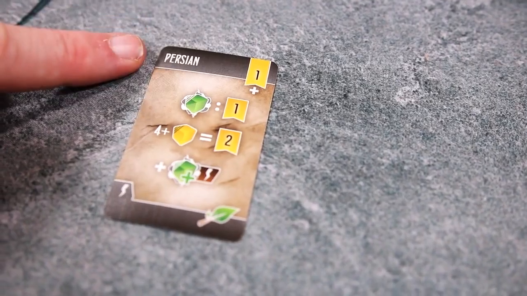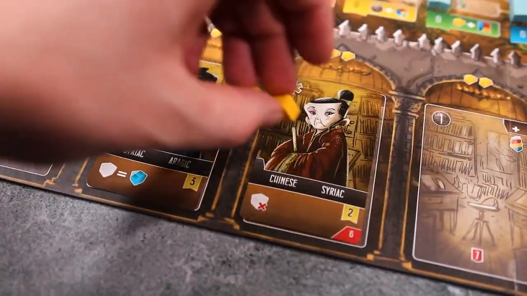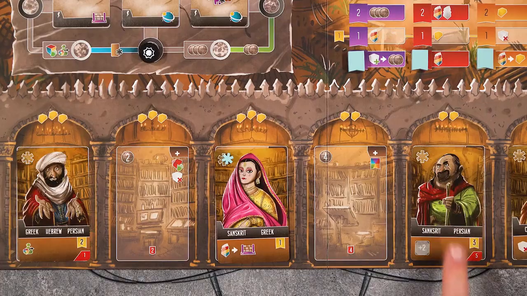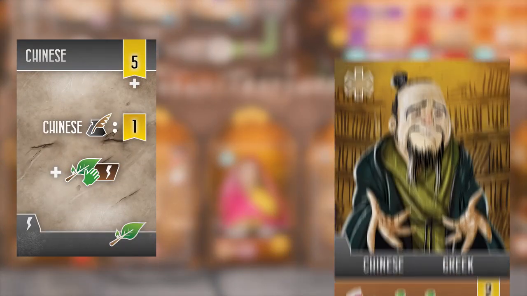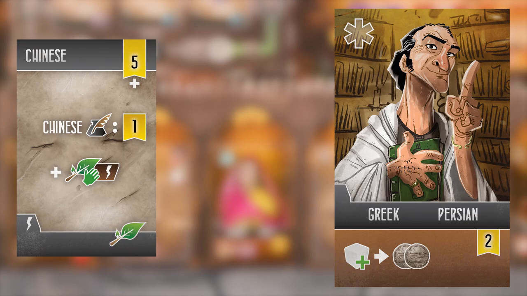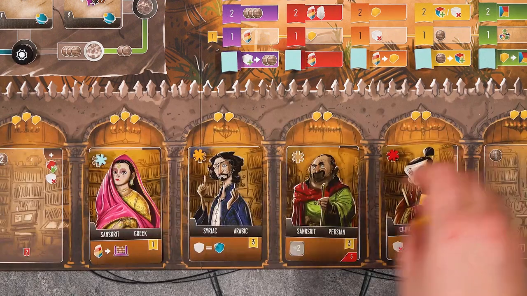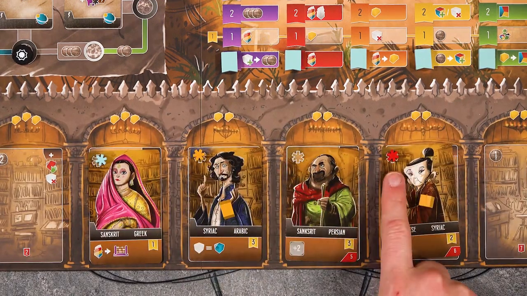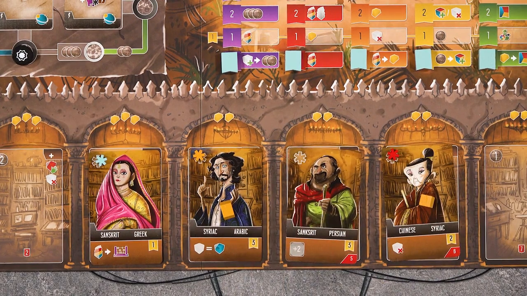Each scroll has an origin language at the top, and you've got to translate it into Arabic. You do this by paying translators in gold. Each translator speaks 2 or 3 languages shown here. So to get this Chinese scroll to Arabic, we can use this translator to go from Chinese to Greek, this translator to go from Greek to Persian, and then this translator to go from Persian to Arabic. Each translator you use costs 1 gold, but if you're using an opponent's translator or a neutral translator, you will also have to pay 1 silver.